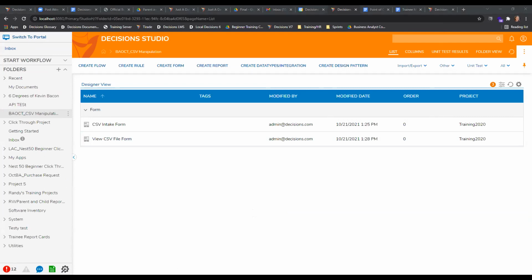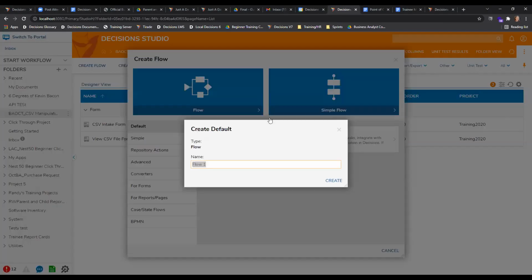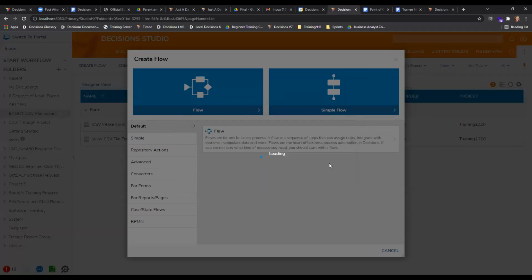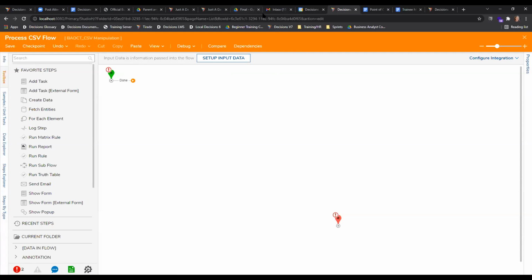So next on page 119, we're going to create a new flow called process CSV flow. Once we give it a name and click create, we're dropped into the flow designer.